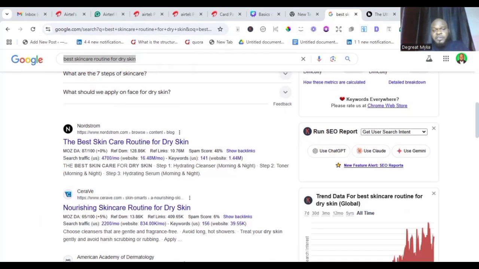They want to read concise content that is easy to read and engaging. How do you achieve this? You simply achieve this by using short paragraphs, bullet points, and most importantly, simple language that is free of jargon. You don't want to include jargon in your content. You want to write in a way that even a fifth grader can read your content and grasp what it is all about.